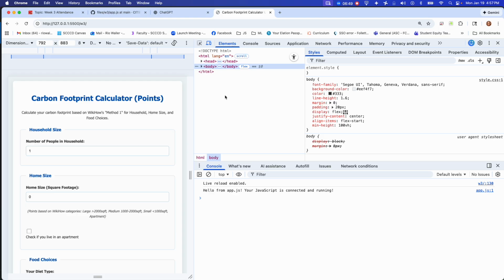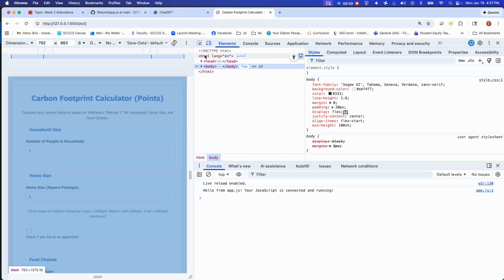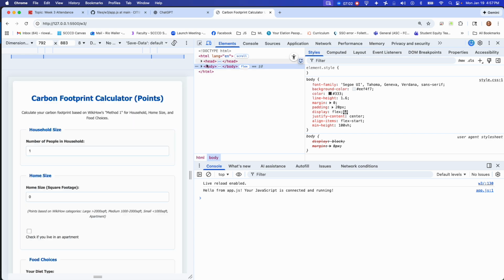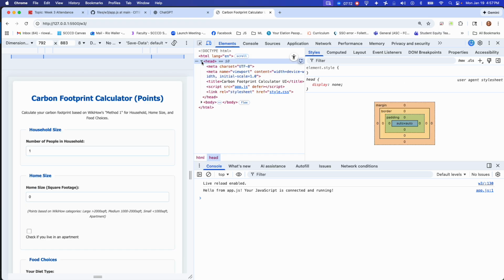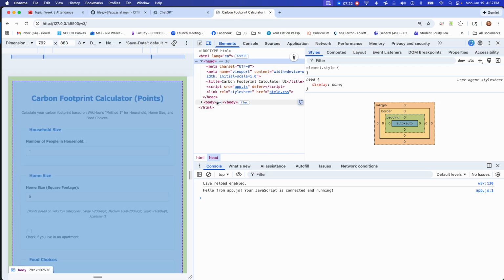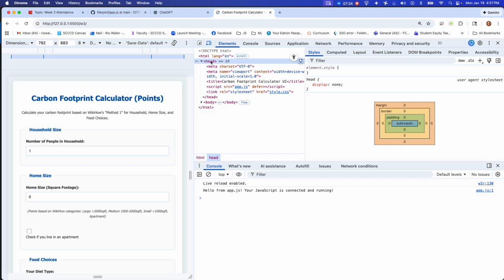Now, this is a whole, like I said, a course to do this. So we're just going to do this relatively quickly, but DevTools can really help you, okay? So now notice what is happening here is that it shows, it may look like, well, these are the only files, but it's not true, and yours may look differently when you come in here. But you can use these little carets here to drop this down, and this is nested, because HTML is a nested markup language. So within the head, there's a meta, there's a title, the title goes here, the script we know we've talked about, the link we've talked about, and that's the end of the head.